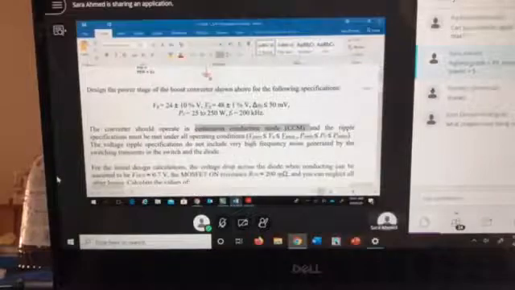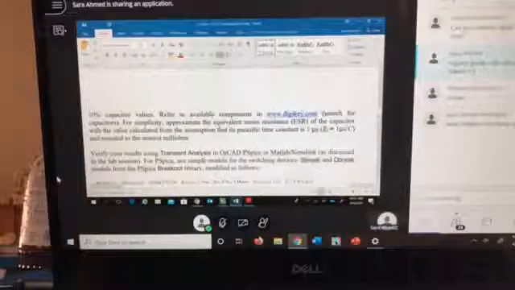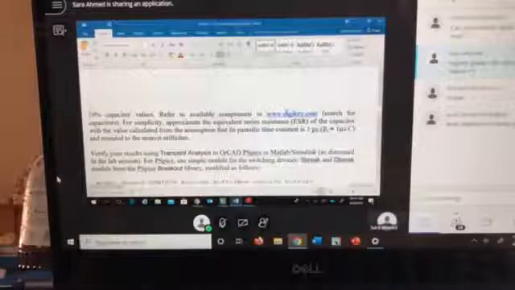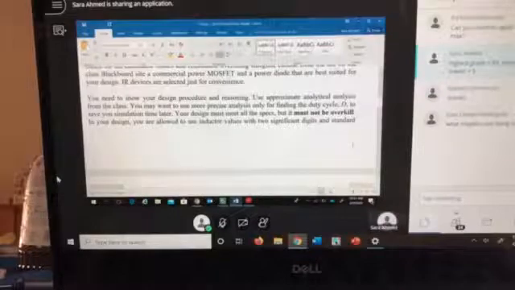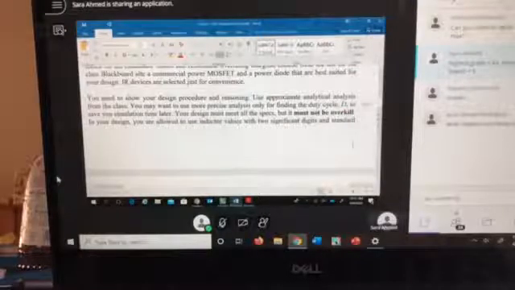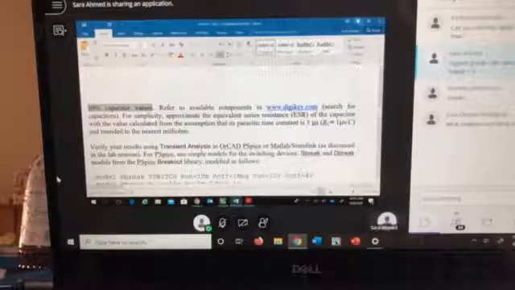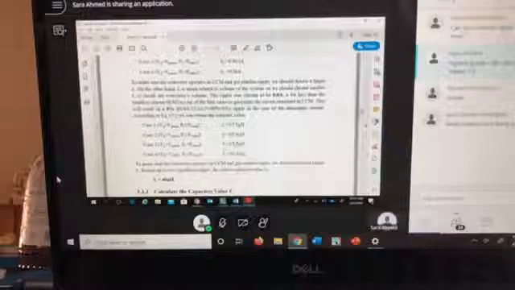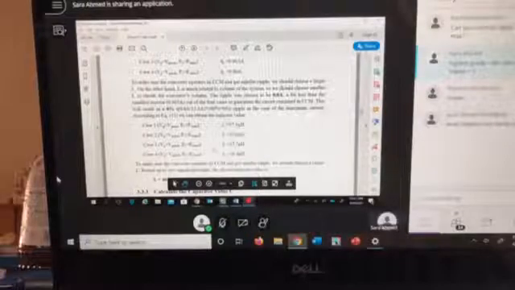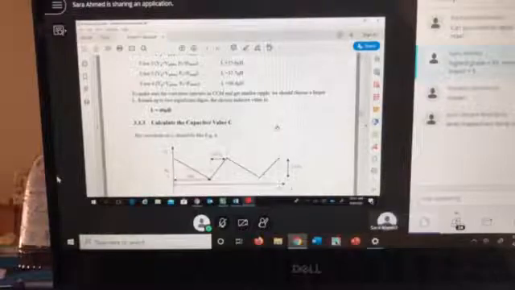So if we go down in the problem here, it will tell you here. This is the capacitance. We should have one line for the inductors. Here, it says, in your design, you're allowed to use inductor values with 2 significant digits and standard 10% capacitor values. And I'll explain the capacitor part next, but for the inductance, we basically are gonna round 37.7. It's basically 38 or up. I just chose 40 microhenries for my case in here. So this is answering our inductance.